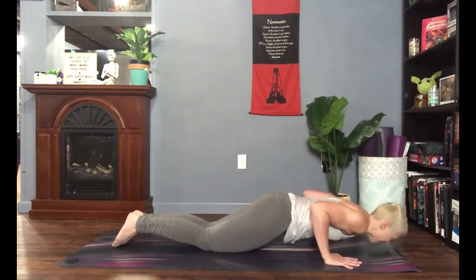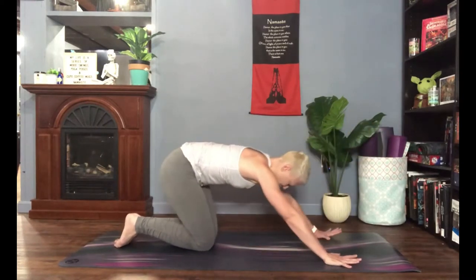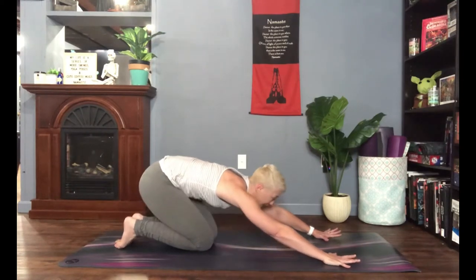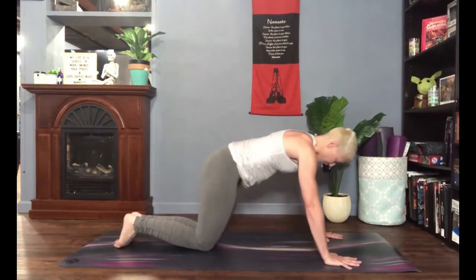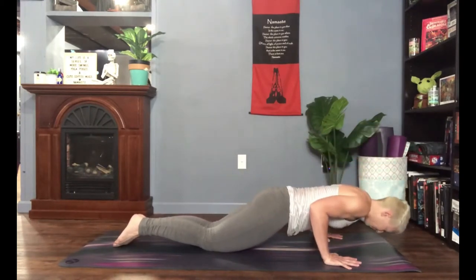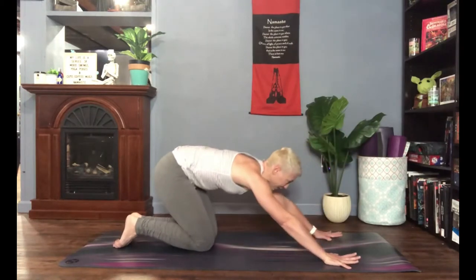Inhale as we press back up. Exhale, press back towards the heels. Three more rounds with the breath. Inhale forward. Exhale as we lower just halfway. Inhale and press up. Exhale it back.